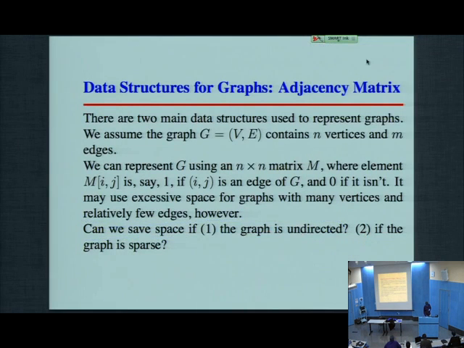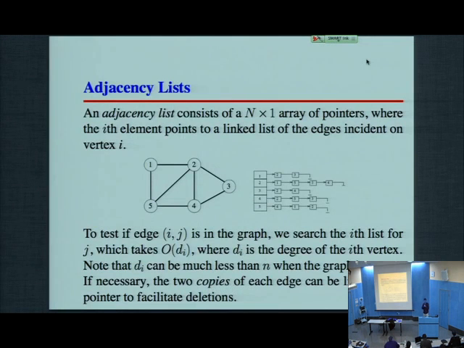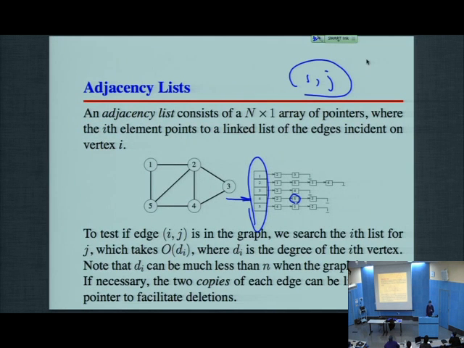What is an adjacency list? An adjacency list is a data structure for representing sparse graphs that is going to consist of 2 things. It is going to be an array of linked lists. The array part is important. If we want to look up edge ij, we're going to represent edge ij by an element j somewhere within the ith linked list. So each vertex from 1 to n has an entry in an array from 1 to n. The ith element here is the linked list of edges coming out of the ith vertex.